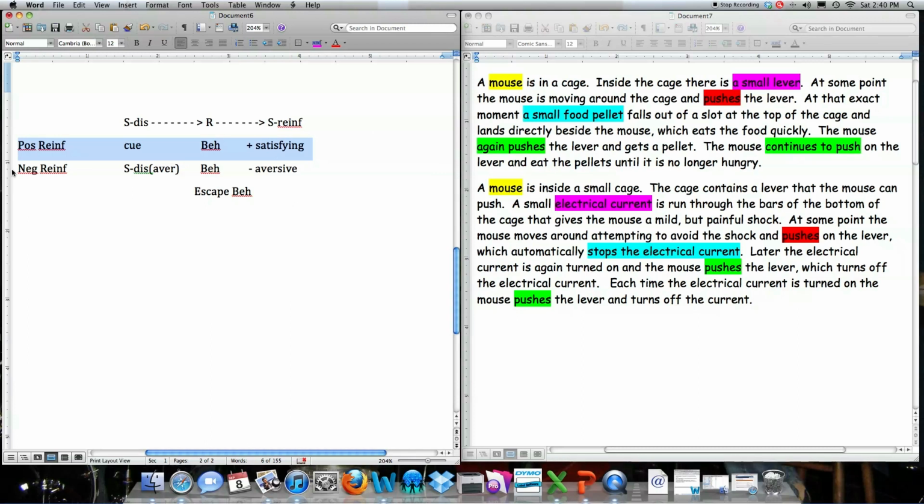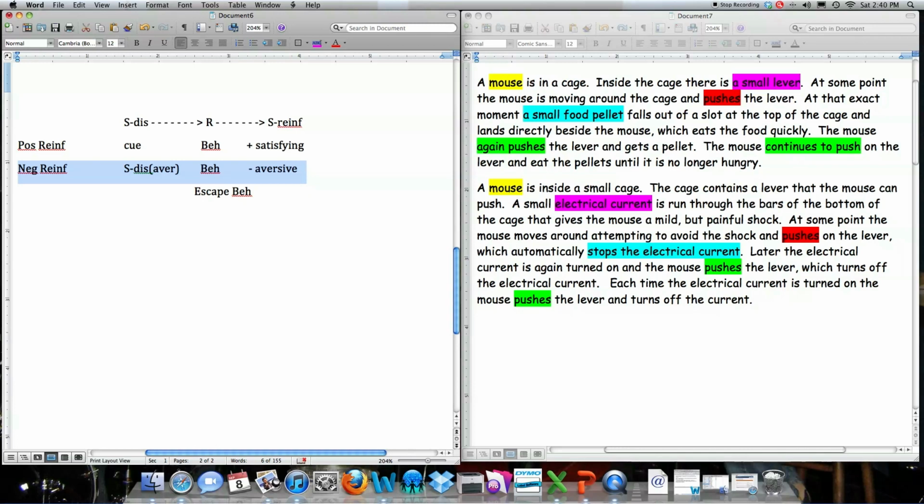Okay? What's different about negative reinforcement, and I think this is the thing that I neglected to mention, and I hope this helps, is that with negative reinforcement, the discriminative stimulus, which starts the whole process, is aversive. It's bad. It's something, I guess I could use the word unpleasant, although I don't really want to frame it that way. It's aversive, okay? Bad, we'll just say that. And then the behavior is an attempt to remove or stop this stimulus.